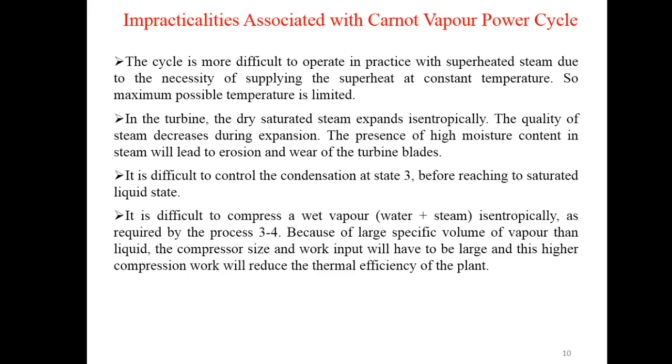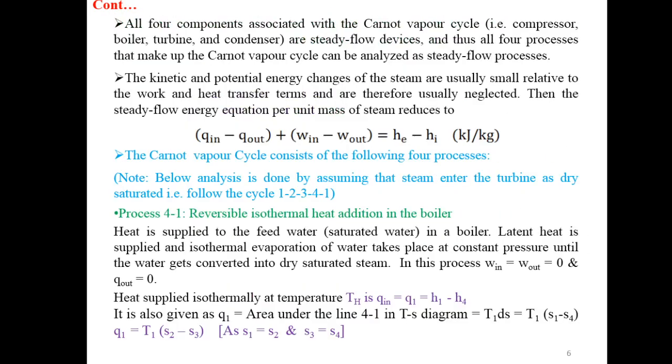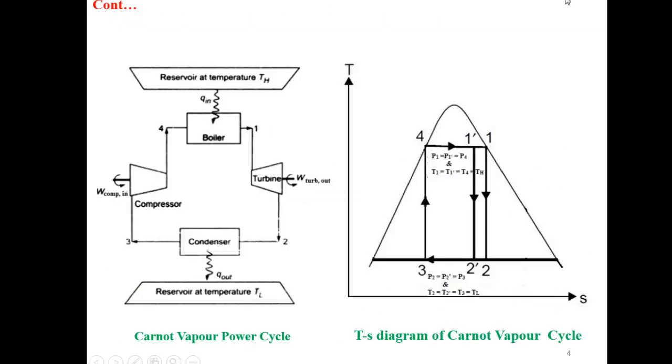So the meaning of this line is that this is the maximum point you can get in this cycle, point 1. You cannot go beyond this point, that is, this point cannot be a superheat point. If you go for a superheat point, then the temperature will change, because if you draw the pressure line it will be in this way, and point 1 will be shifted here. If point 1 is shifted here, then there will be a change in temperature.